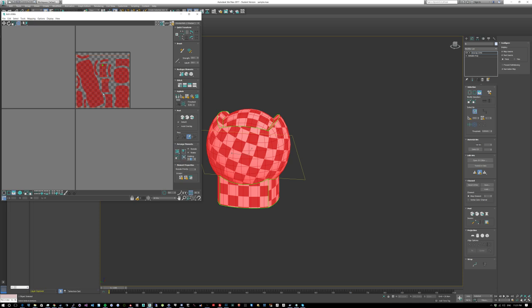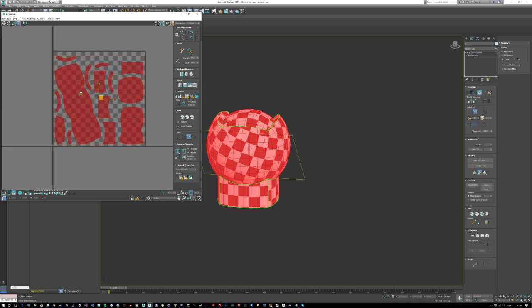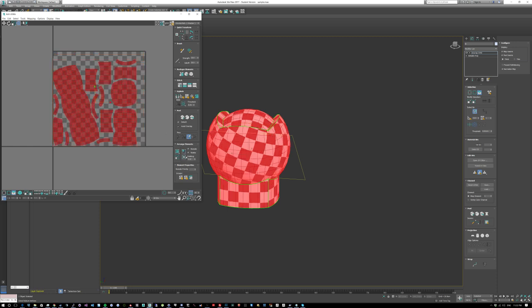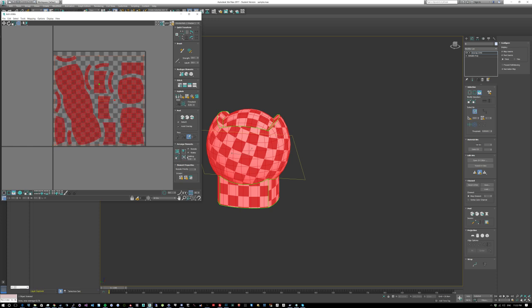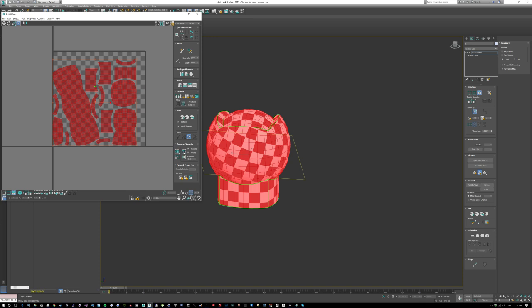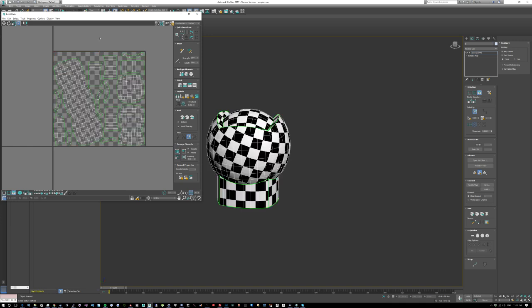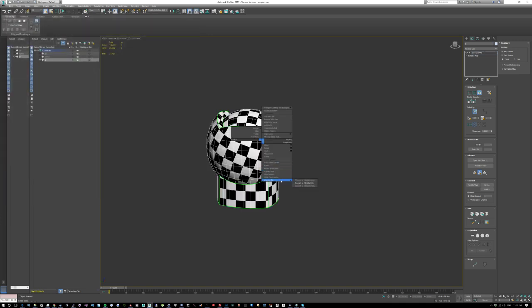So the padding is something you have to take care of. I use also a program called iPack. It runs recursively some algorithms to try to pack your UVs a bit better. For simple things, I don't mind using the Max UV packing tools. Just have it rotate, and we'll try to find the best arrangement sort of for you to maximize your usage of your UV space. Okay, so that's our low poly model ready.